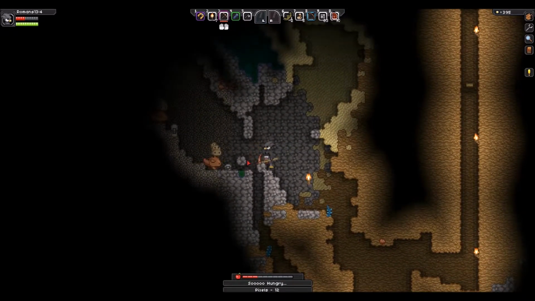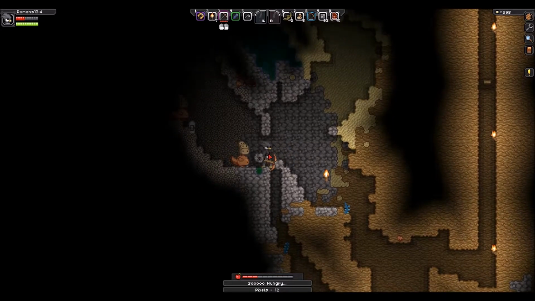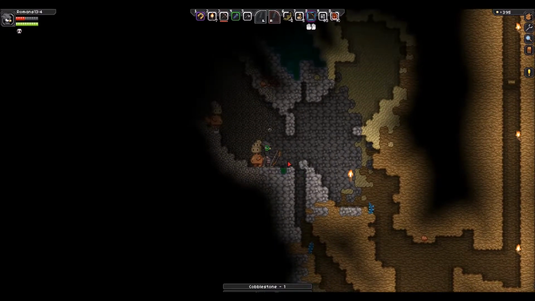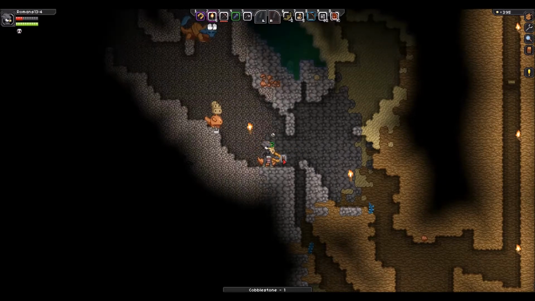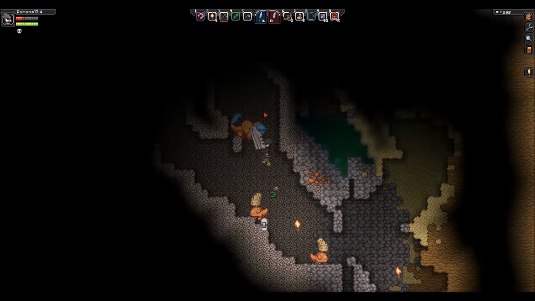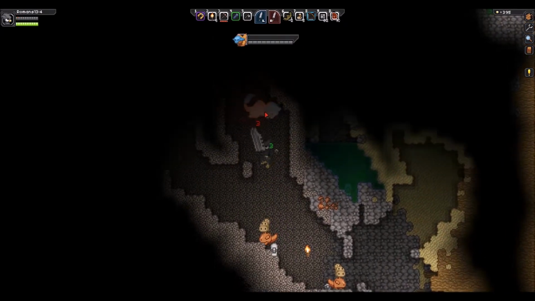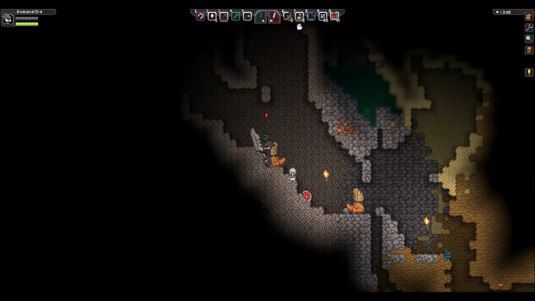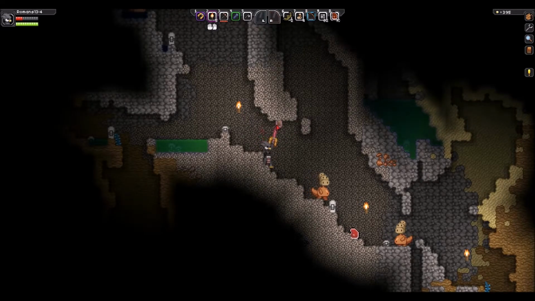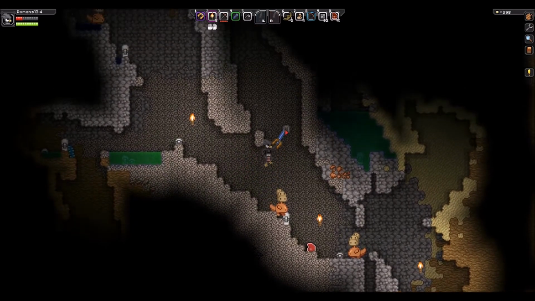What are these guys? Seem friendly. Hey, bro. Are you serious? One block. Hey, guys. Oh. Oh my gosh, that was really close. I didn't realize my health was so low from the poison.